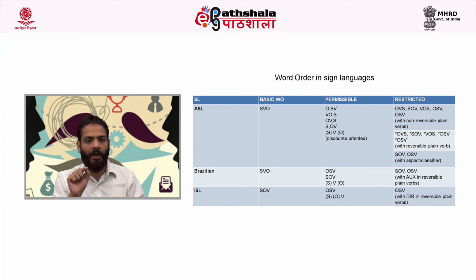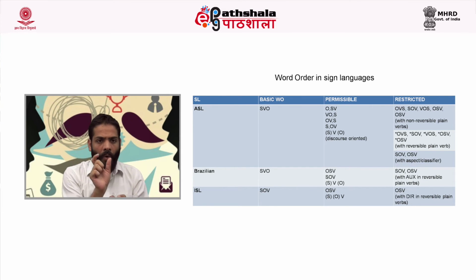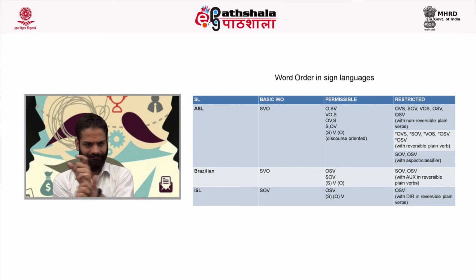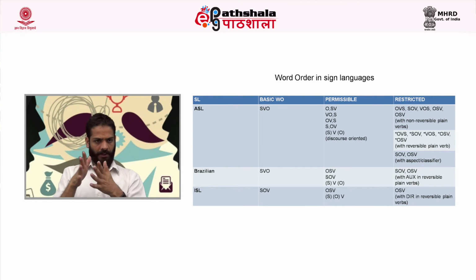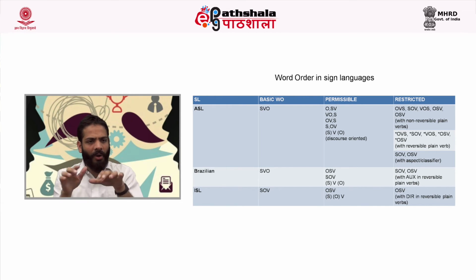Liddell in 1980 observes ASL displaces the subject to the clause initial position, resulting in SOV order. He also observes that OVS order is possible. In addition to these orders, ASL has constructions in which a verb appears twice with aspectual marker and classifier in a clause, resulting in SVOV.